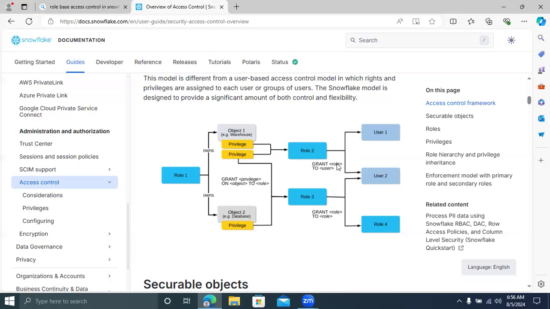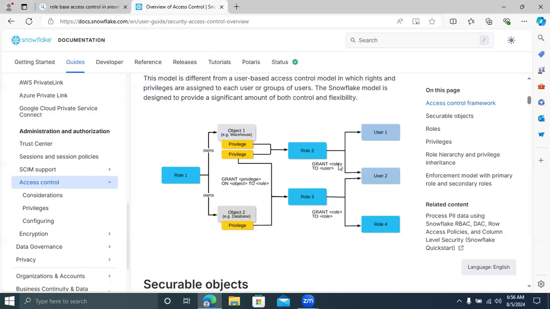Now you can give role to user. This user can be assigned role 1 as well, because this user 1 already has role 2. If you want to switch over to role 1, again what do you do? Grant role 1 to user 1. Like this you can do. What approach is it called? Hierarchy.